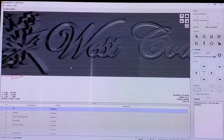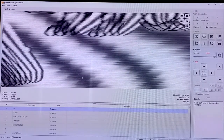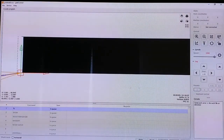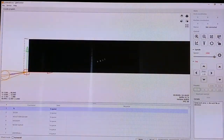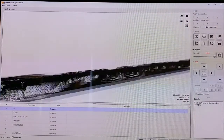You can see the detail is actually very fine. The black lines are actually passes that it's going to take, that your machine is going to make while routing. So you can tell it's going to take a while. This will take, with the current settings, 1 hour and 18 minutes to reproduce that. Anyway, that's what we got.